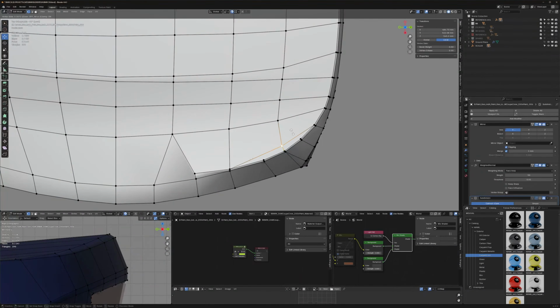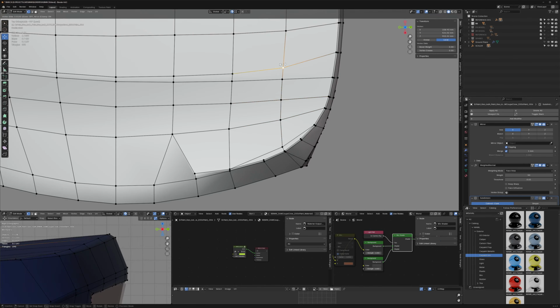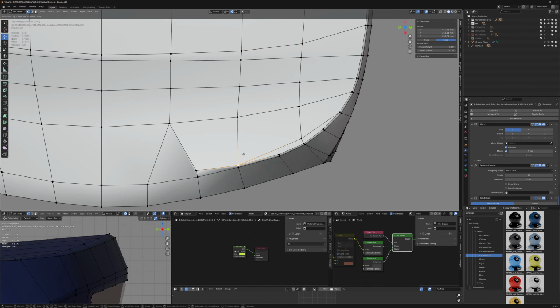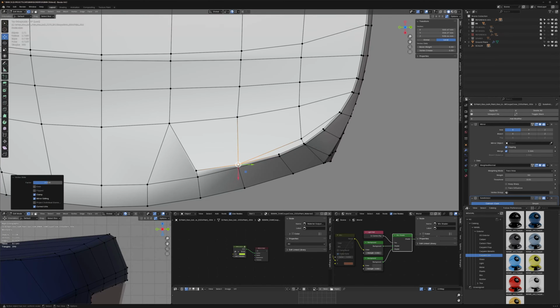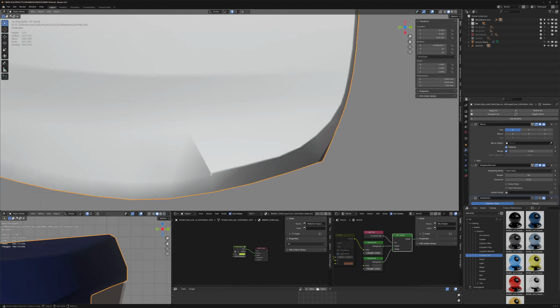So that's helped us to get rid of that edge shearing, but does that help? So this does not look good, and this does not look good.